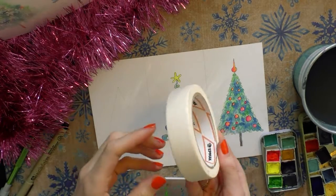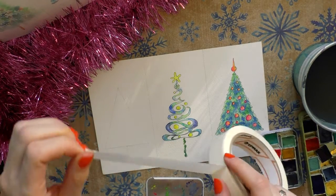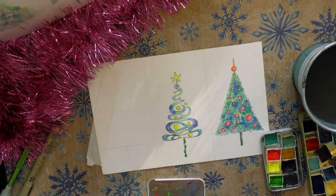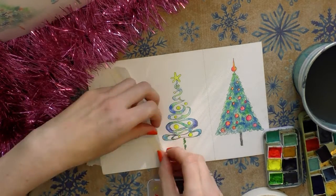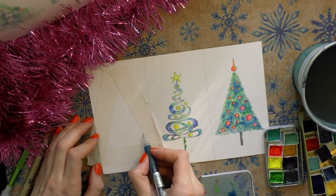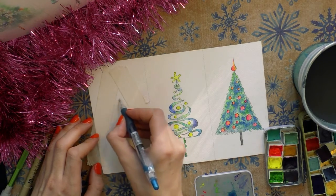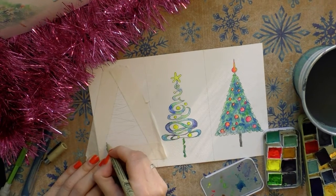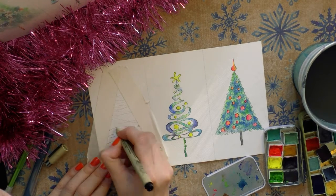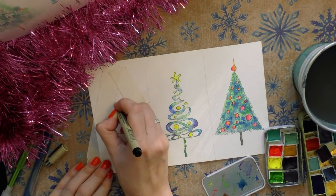For the third fir tree, I need washi tape. Okay, so I have to make a triangle here with a tape to preserve the edges. Then I'm taking a usual pencil and I'm trying to not paint waves. Well, maybe I'm in the mood of waves. Then I'm taking black liner and repeat all the waves here and there. They just go one to another.